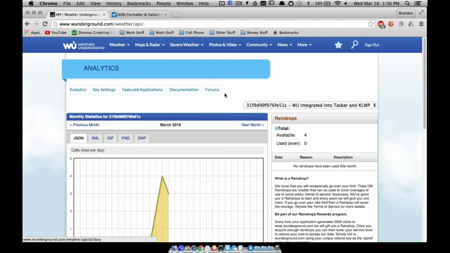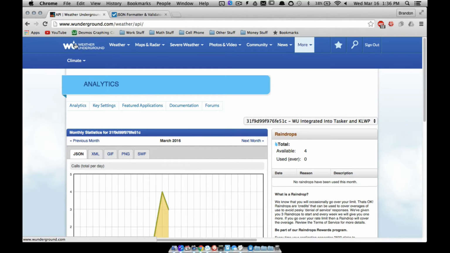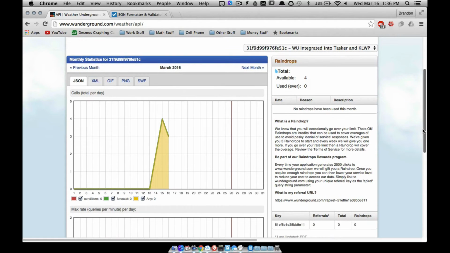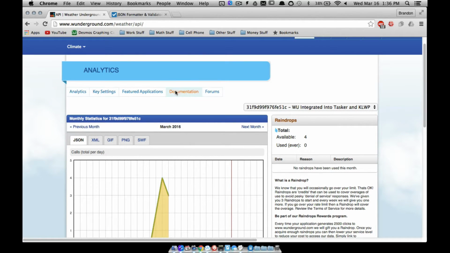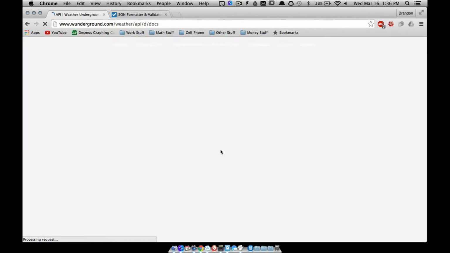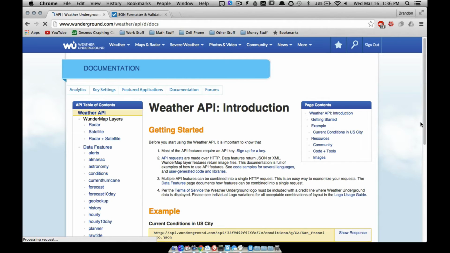And you'll get to some page like this eventually. And again, you can get right back there by going to that more, well, it's back on Weather Underground. Once you log in and stuff like that, you'll be going to this page when you look at the Weather API for developers. So, documentation. Let's go ahead and pull a JSON of what's going on.